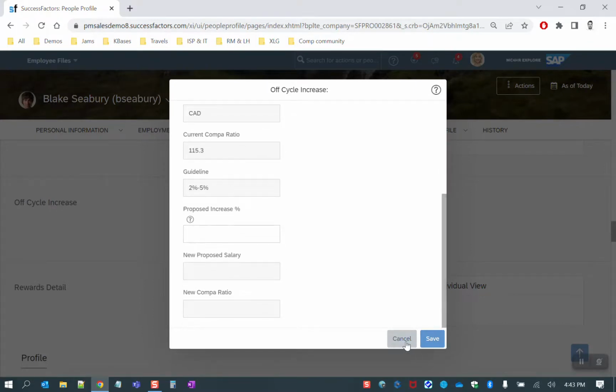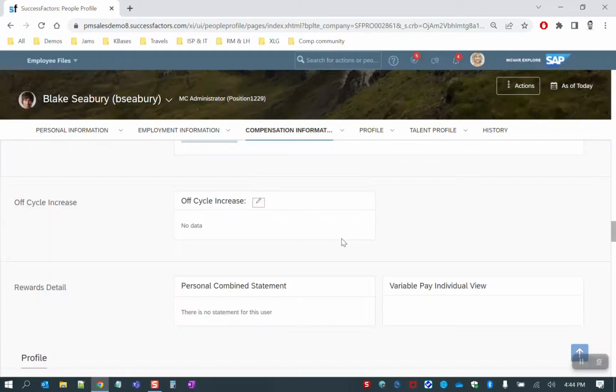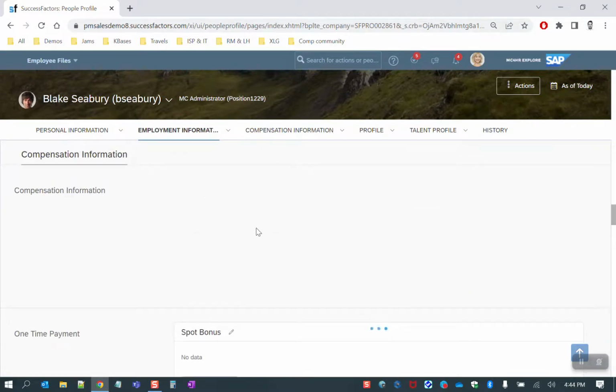So I think this concludes the demo and explanations on how to build complicated MDF objects with complicated approval workflows. One thing maybe to conclude, which I think I mentioned earlier, is that there is a way to build through the integration center a job that will take whatever has been approved through the approval workflows as off-cycle increases and automatically push it to the comp info portlet of Employee Central.